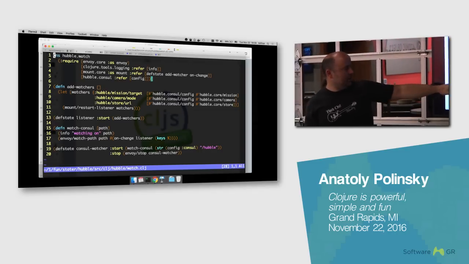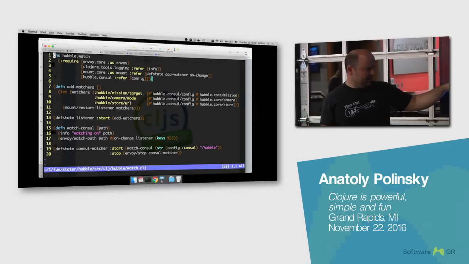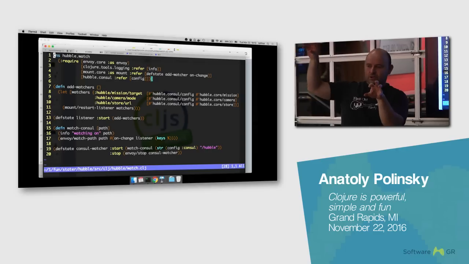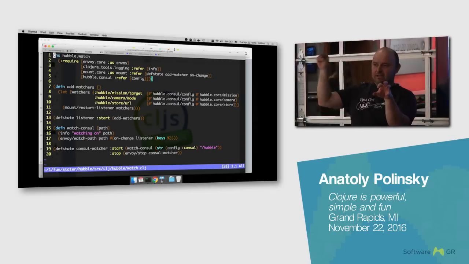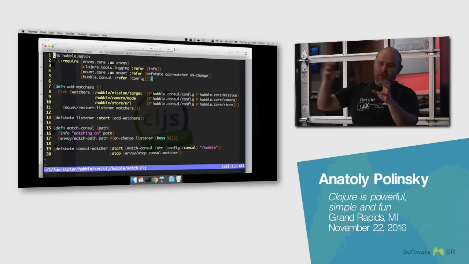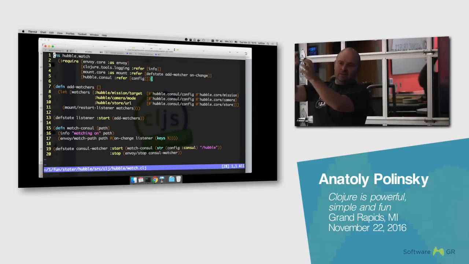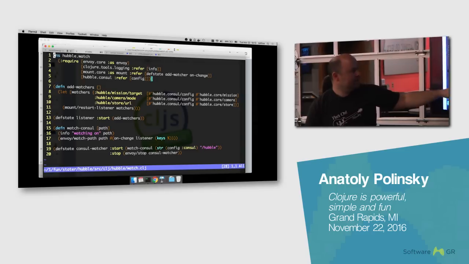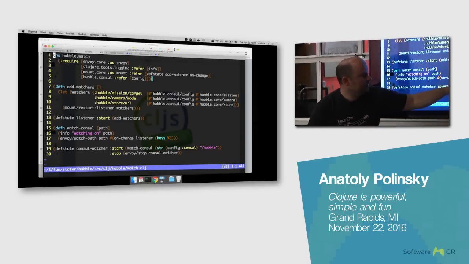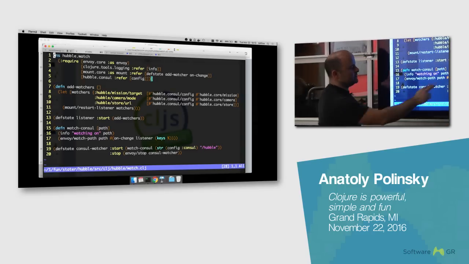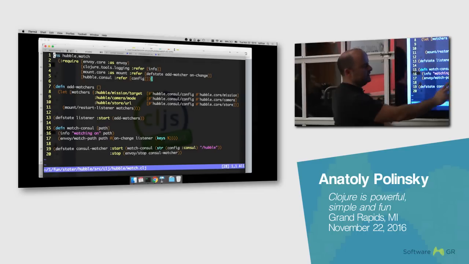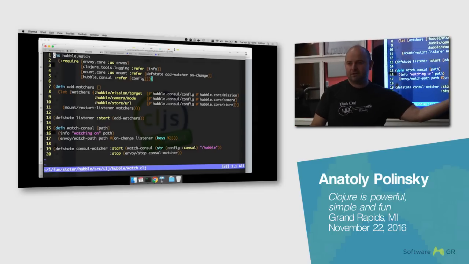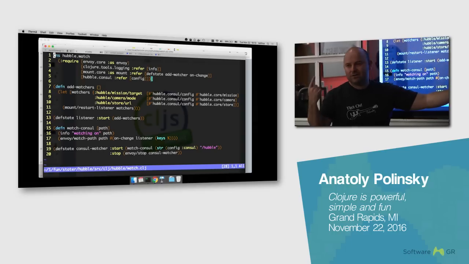Here I'm using Envoy, which is a library I wrote for Consul, which can watch Consul and watch the changes on those keys. So when I change things in Consul, it's sort of like a blocking HTTP query. It's going to block until the keys change. When it changes, it releases the lock, and I know that the keys changed. And on change, I just pass all the keys that changed to that listener. So this is again this hash that you asked about before. In this case, hash and parenthesis means function. So this is an anonymous function, and this is the first argument.